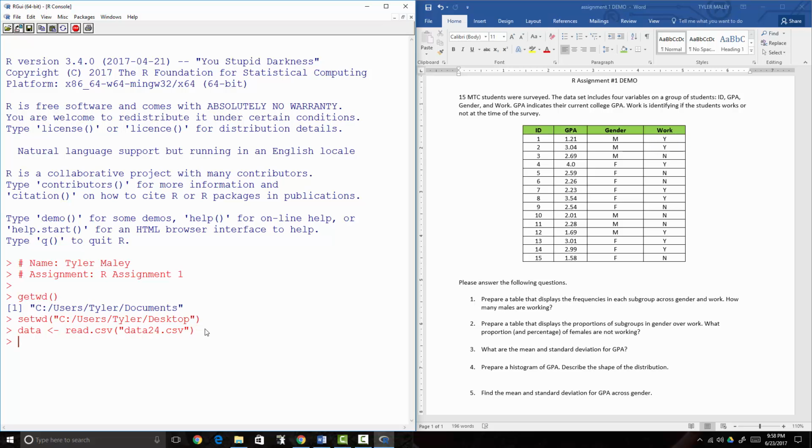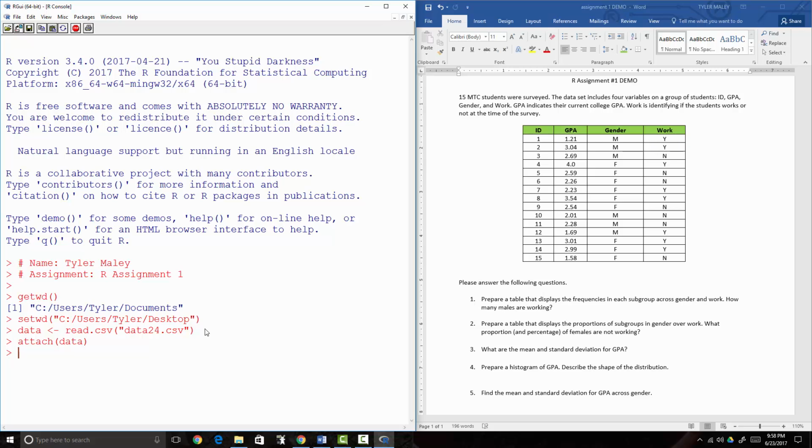So now I told R that I want to call this file data, but R doesn't know that I want to work with that specific file, because one feature in R is I can have multiple files saved into R. So what I have to do is what's called attach your data. So you hit attach, and then you put whatever your data name is, and we just use the data name data. So keep it simple.